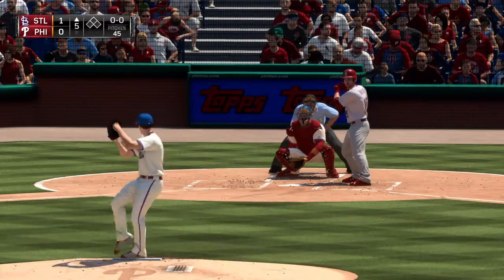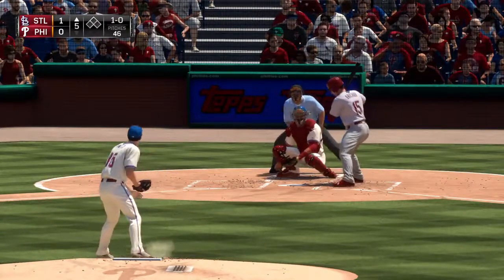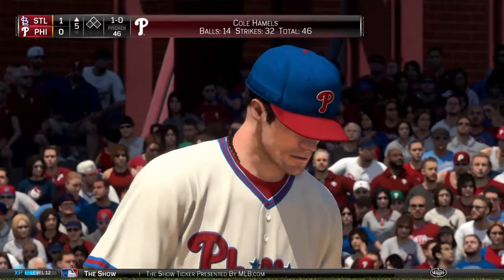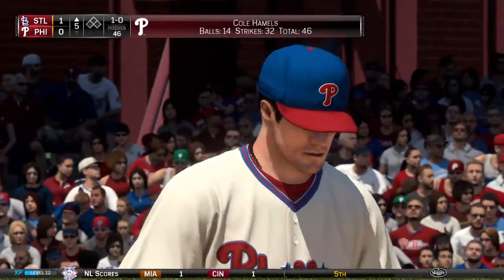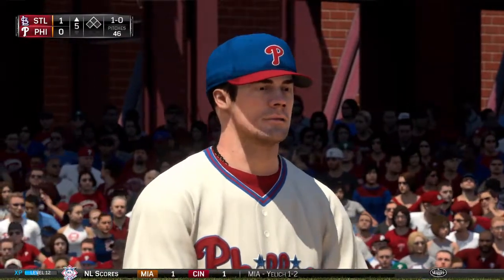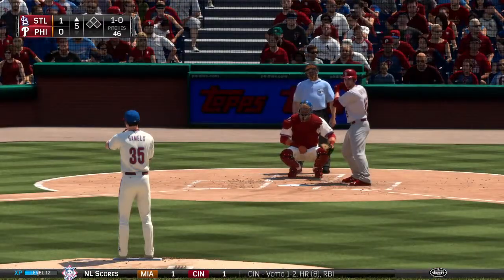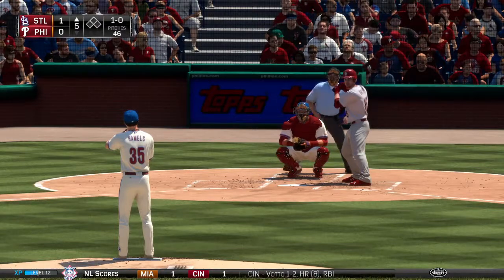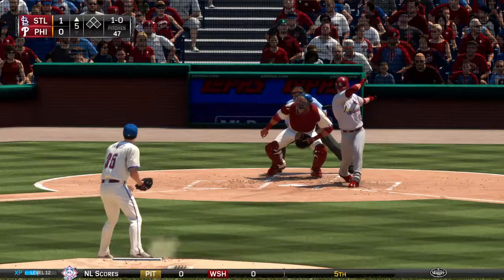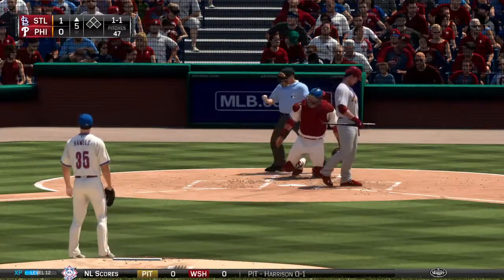First pitch on the way. First pitch of the inning is taken downstairs for a ball. It's 1-0. There's his total now, just into his fifth inning of work. Nothing too out of the ordinary there. Well, the pitch count's the least of his worries. If his guys don't get him any runs, I don't think it'll matter all that much. And this is fouled back and out of play.